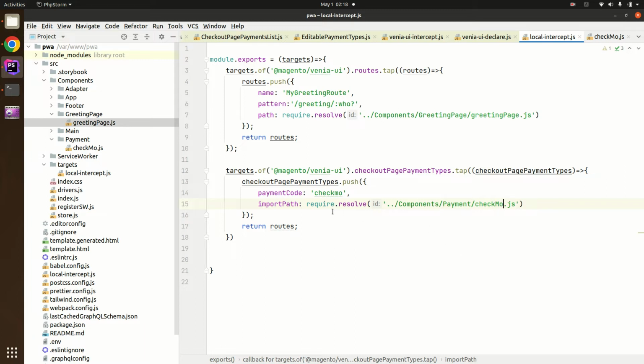That looks like enough. Checkout page payment types, checkout page payment method, and this should resolve. Let's see what happens, and of course, return the correct thing.